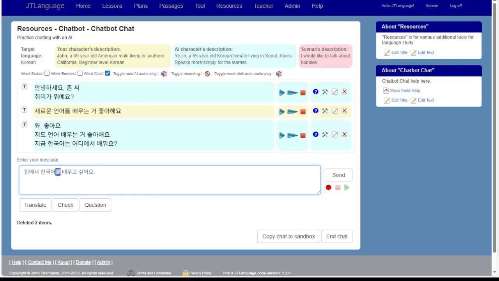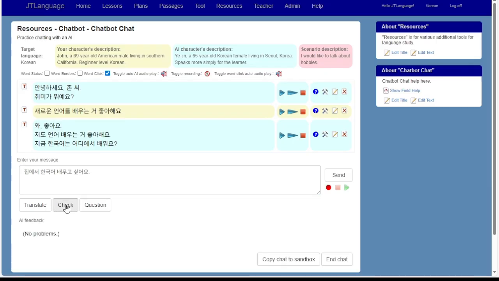For example, maybe I left out the object marker here. I can hit check. I guess the object marker is optional.